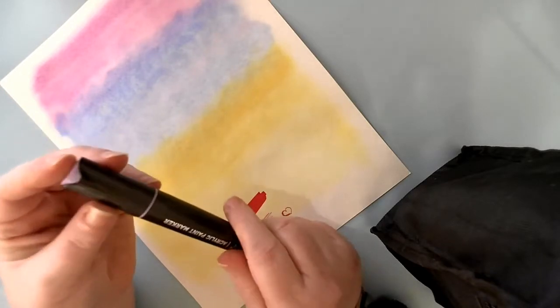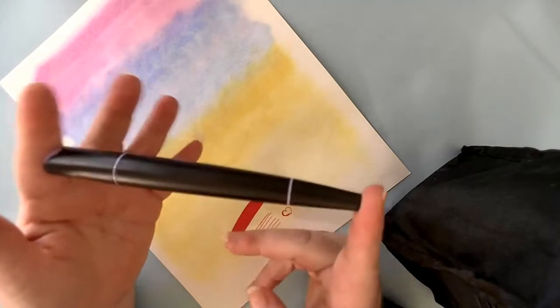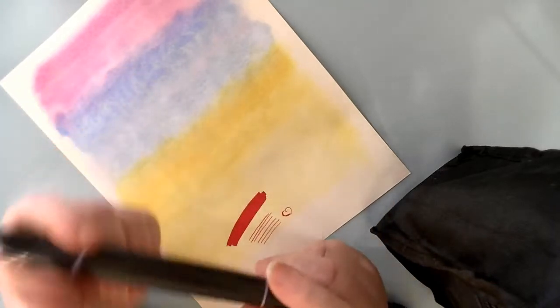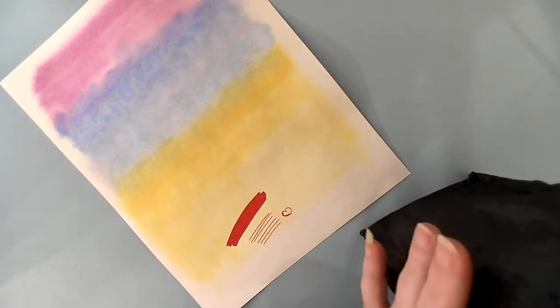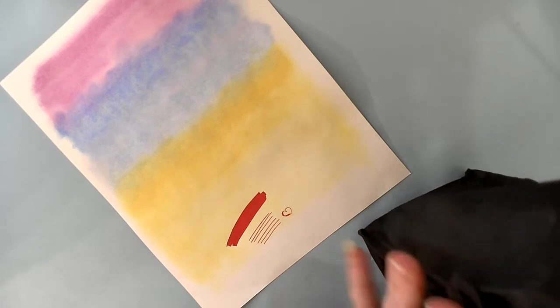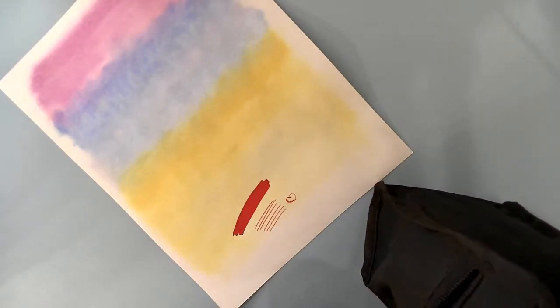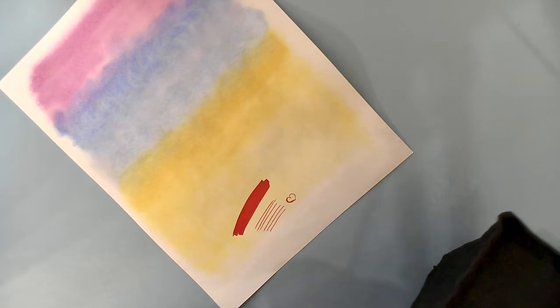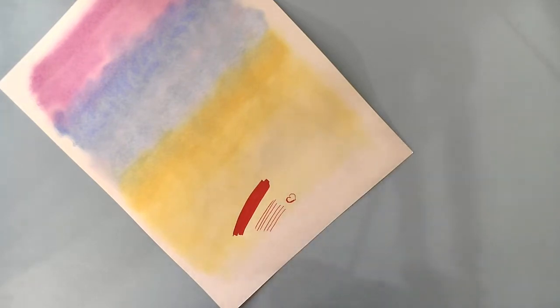If you color on glass, plastic, rocks, or anything like that, this gives you the ability to have three different pens in one — which is absolutely phenomenal. I'll review them more tomorrow and show you more of what I'm going to use them for, as well as different things you can use them for. I'll also go through the tips and tricks on the box for these pens.